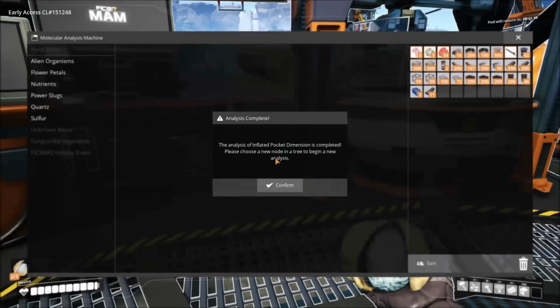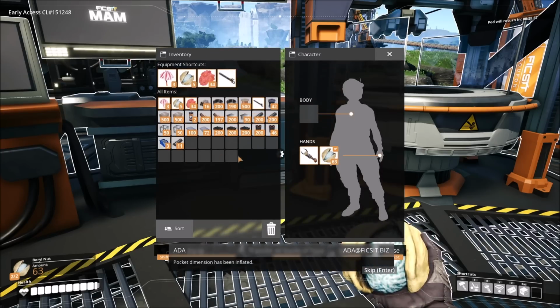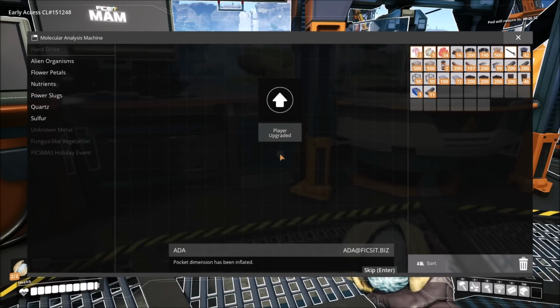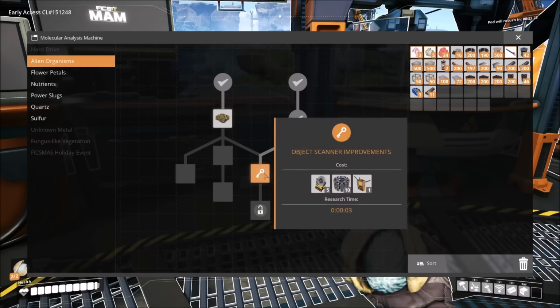Hey, did my 5 minutes pass? Yes! Pocket dimension inflated. Hooray! Pocket more inventory dimension spaces has been inflated. Love that. Yeah, definitely don't be afraid to poke around in here.